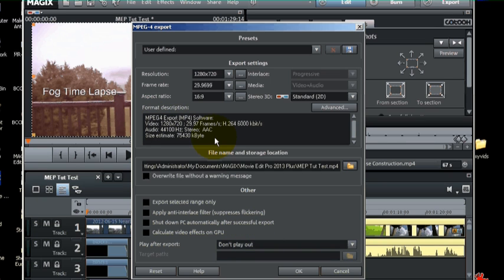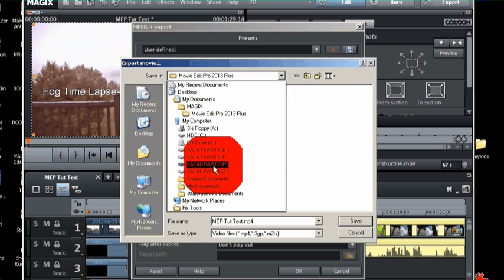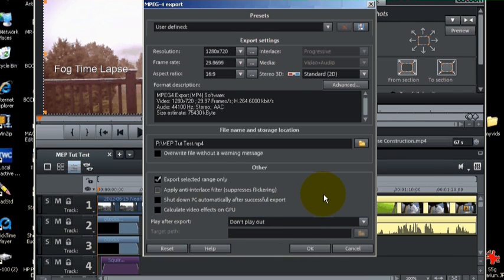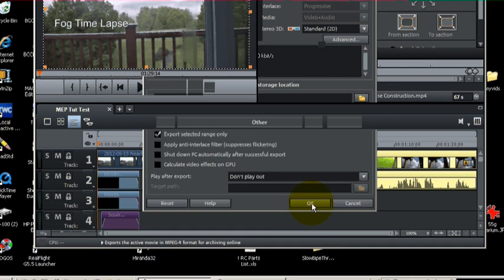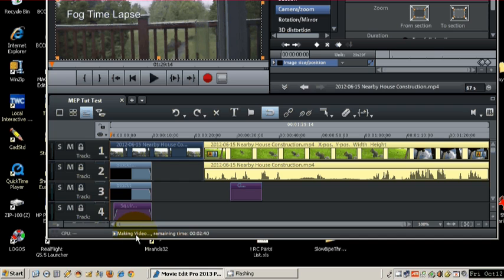That's the way they look, and this is the summation of everything I got right here. And this is the name and where it's going. You might want to pay attention to that path so that you know where your movie is going to end up. Like I may not want to put it there, so I could go in and say put it like on my video drive. I'll just stick it right there. Alright, now I'm going to click OK. And you can see down here it says making video.